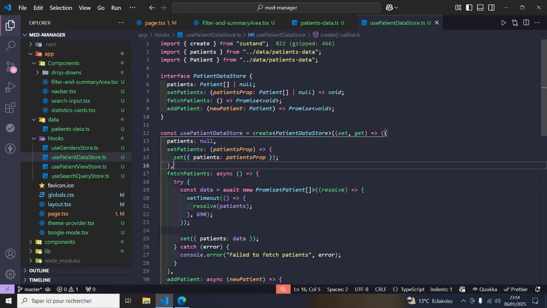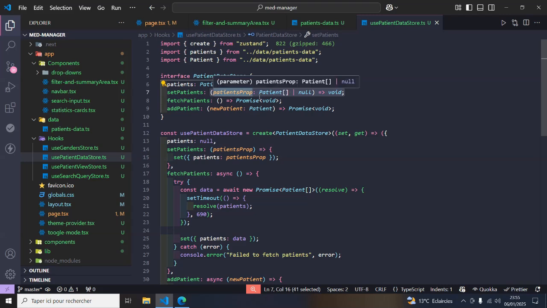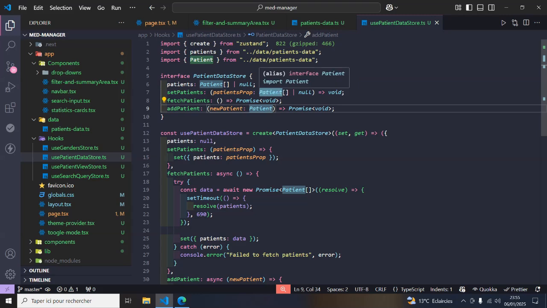And here we're going to set the set patients, which is going to be a function as we did here. So this is the signature of the set patients. It's going to accept the patients prop of this type, either this type or null, and it's going to be void, meaning it's a function that doesn't return anything.